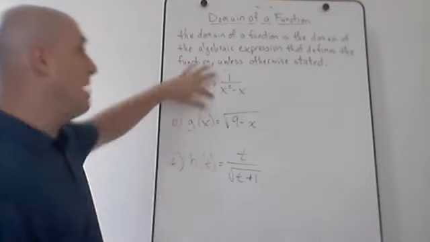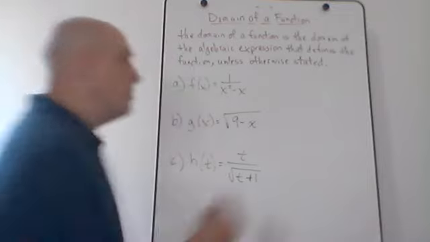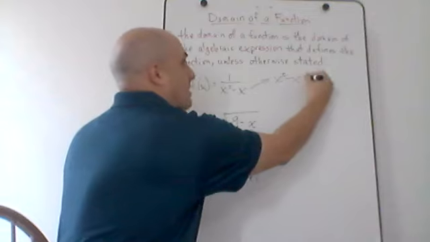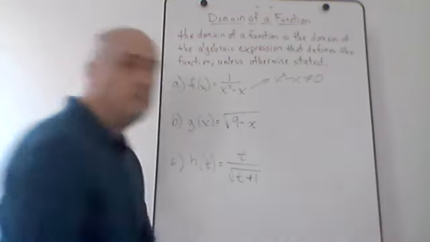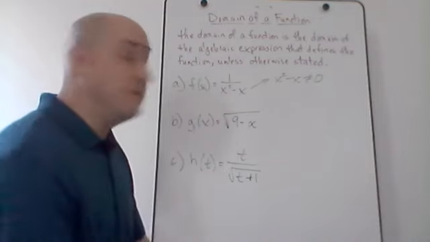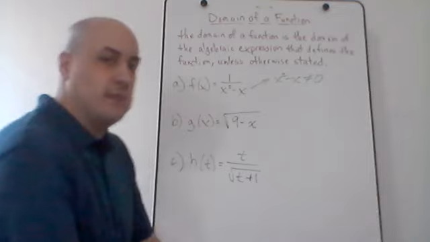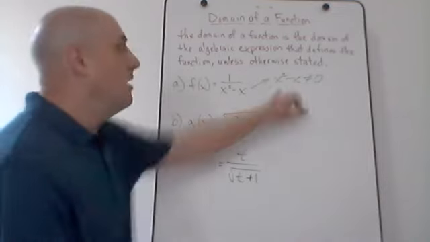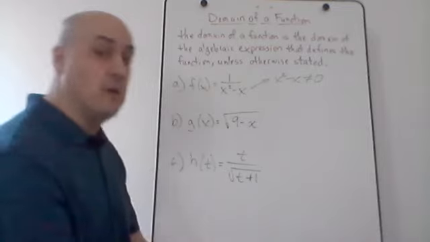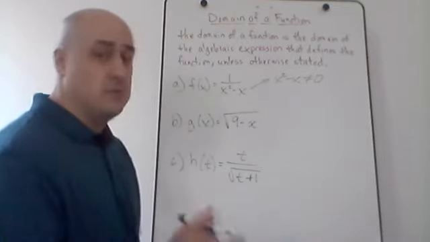Right? So anytime you have a rational function like this, where you have variables in the denominator, the way you find the domain of the function is to take that denominator, in this case x squared minus x, and say that that cannot equal 0. I'm not allowed to have that denominator equal 0. Can't have it. All right? So now I have to solve for x and figure out what values of x would actually make this equal 0. Well, I have a quadratic expression here, x squared minus x. And if you haven't seen the videos that I did about solving quadratics, you might want to review those. But to solve a quadratic, I can use the quadratic formula.